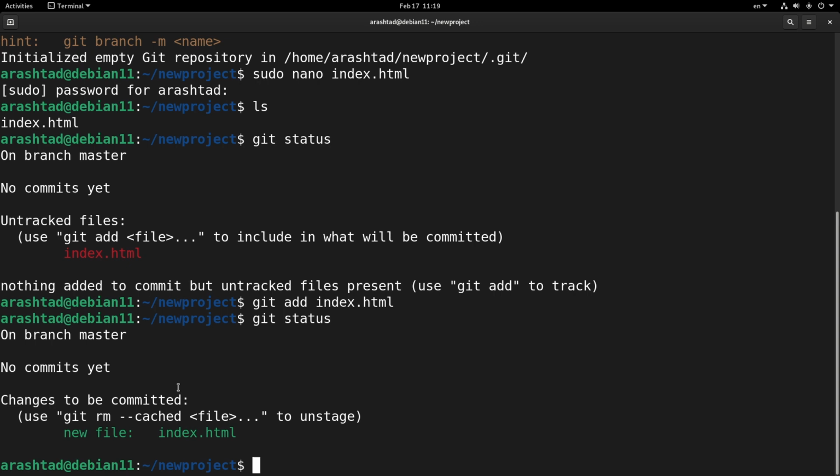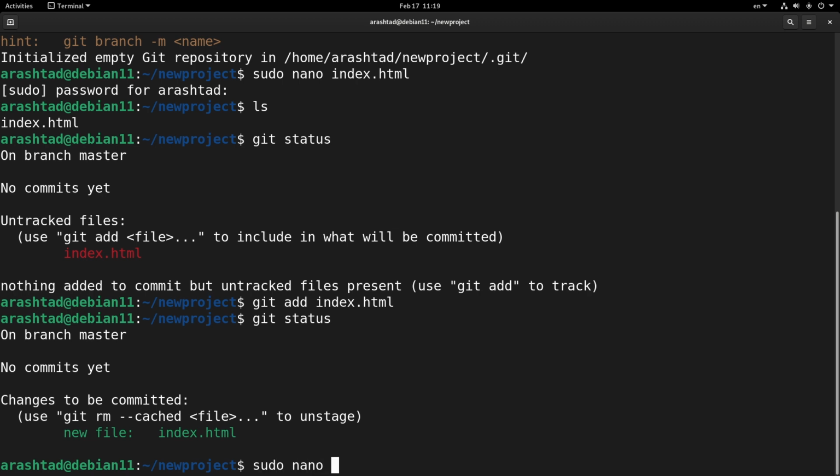We're going to get to that, but before doing that, we should also add another file to every repository that we make, and that is a readme file which has the .md format. We can add this either manually or using sudo nano.